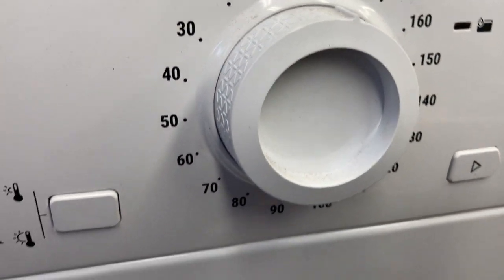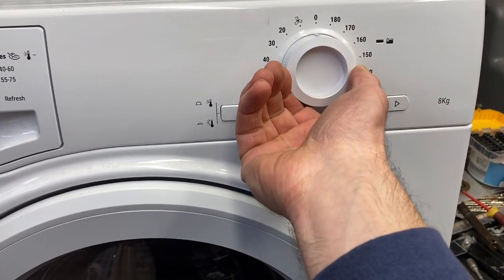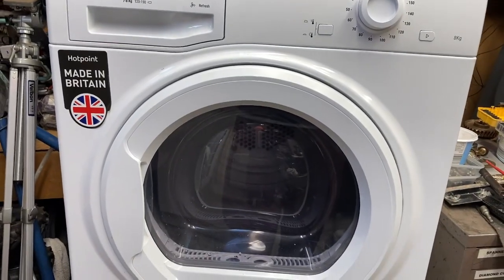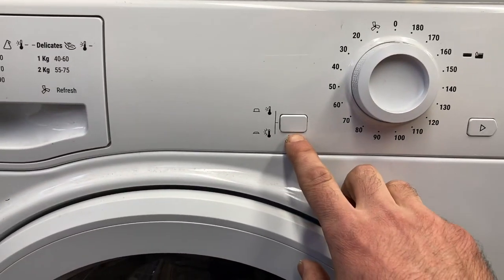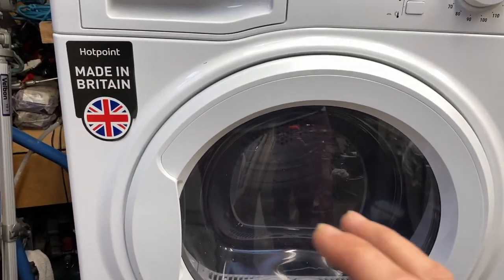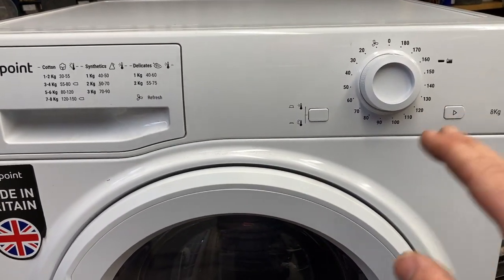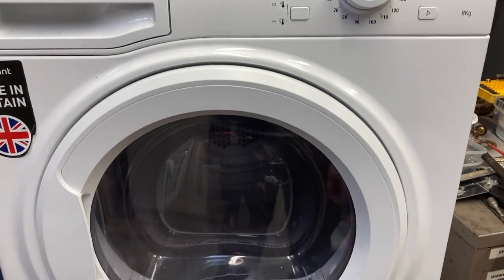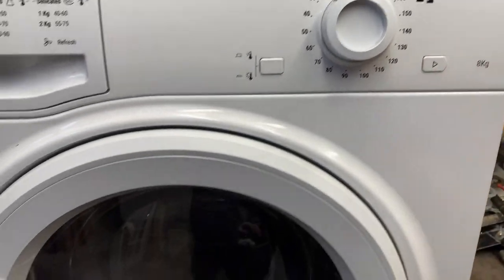I don't know if you can hear that — the timer is ticking. Hot and cold. For a condenser, actually I'm surprised — this is a very rudimentary machine. It only has a timer and a hot and cold and a play button. This is the ideal machine for me. I prefer a machine with no electronics, and this has no electronics. There's a kind of an actuate button which I presume has some kind of a starter relay going on. 20 minutes. Go.